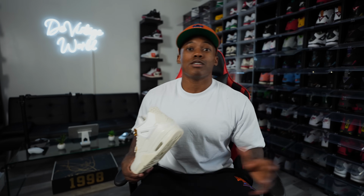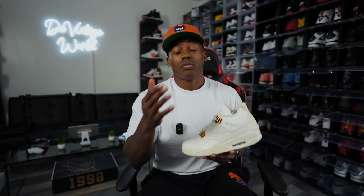So yeah, man, Jordan Brand going crazy with the 4s this year. I feel like even the Air Jordan 3s, we get some dope ones. And of course, all the Air Jordan 1 lows that will be popping up here within the near future. The Mocha Air Jordan 1 lows. We got the Travis Scott Cactus Jack Air Jordan 1 lows, Shadow 1 lows. I can go on and on. But like I said, more towards when we get closer to those release dates, hopefully I can get them early. Hopefully I can show you guys.